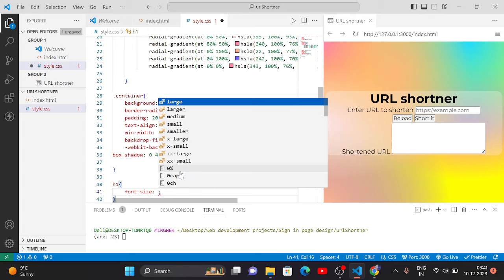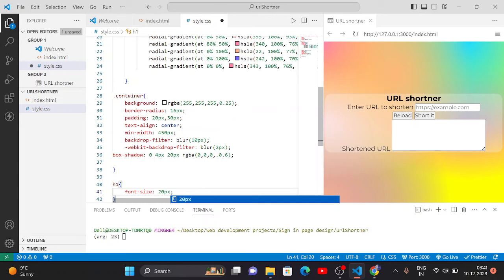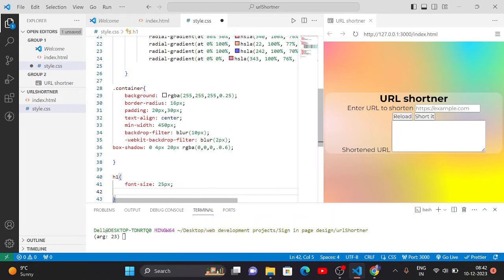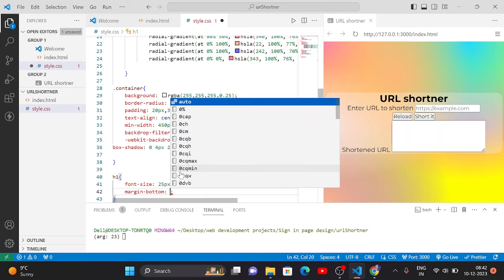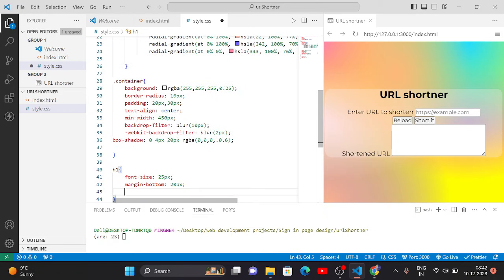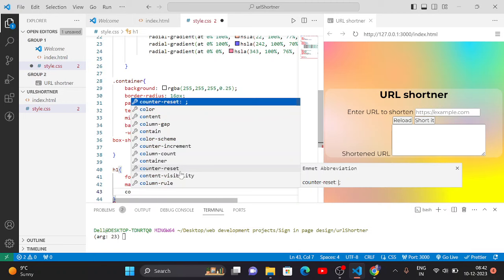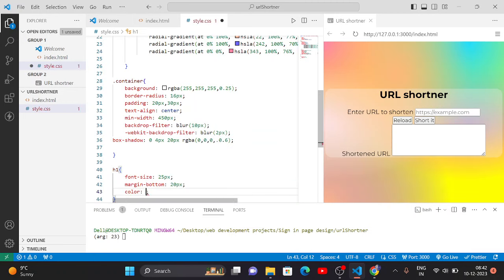Font size, let's make it 20 pixels. 20 is looking small, so we are using 25 pixels. Margin at bottom, there must be a little space between the heading, so we are making it 20 pixels. Then color will be black. Good. So the heading is done now.